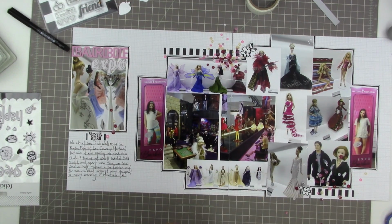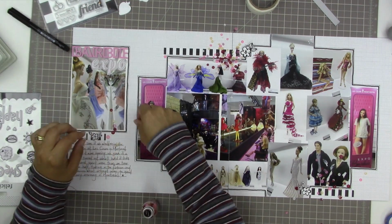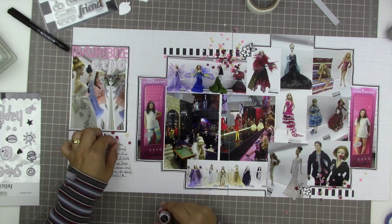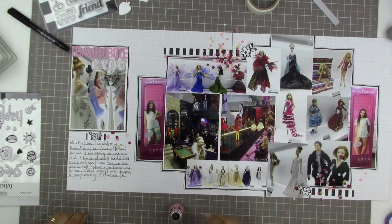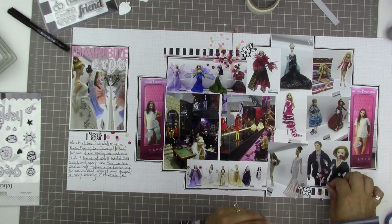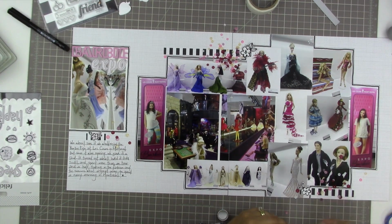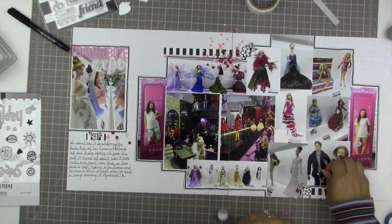So, here I am taking the sequins that come in the Felicity Jane kit, and I just spilled a couple in each of the three places where I have those bits of black and white paper. You'll see that I went really overboard in the top center part, but that's okay. I like this as an alternative to ink splatters. What I like about it is that I can control it.